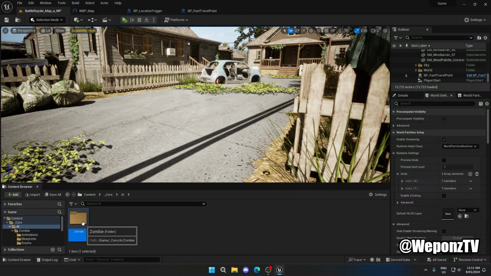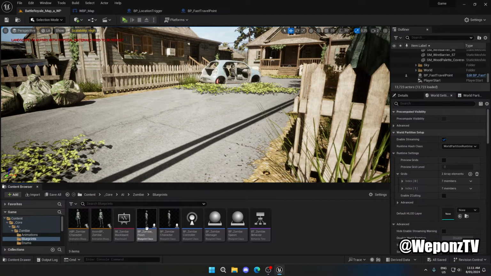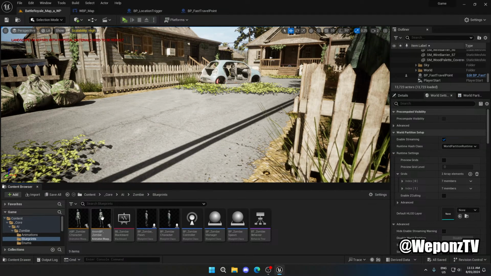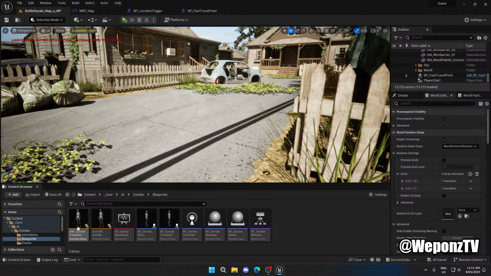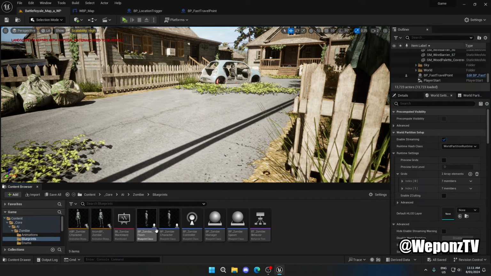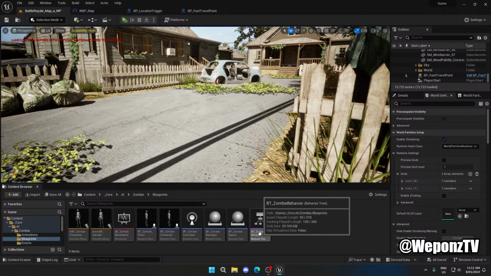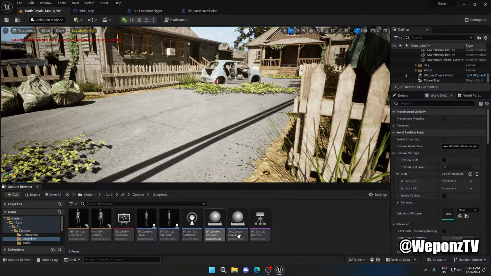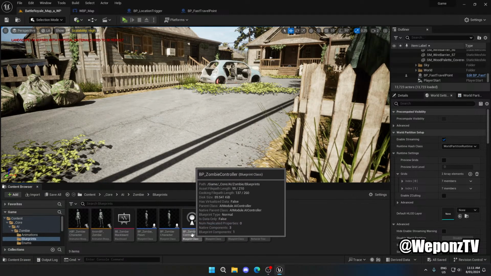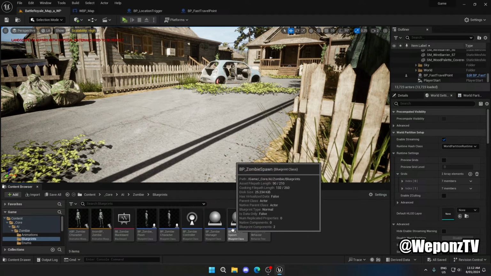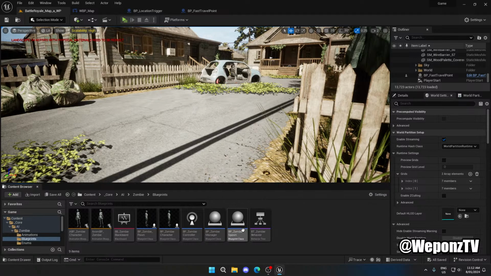So with the zombie system, pretty much there was just a pawn that did all the logic inside the pawn. It had no behavior tree whatsoever. It didn't even have a controller. It was just that and that. But I've created a new one, duplicated and rebuilt the whole system from the ground up with a new character. I created a behavior tree, and Blackboard is part of the behavior tree, but I've also created a proper controller for it, and also a zombie manager for the world, where it manages all the spawns and deaths and all that sort of stuff for the zombies. These are just spawn points, so I can place spawn points for zombies.